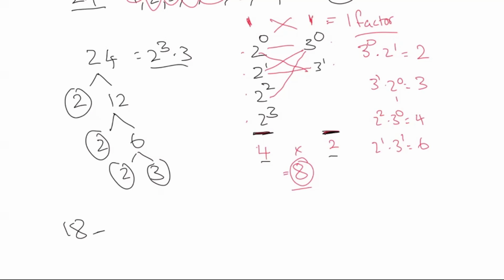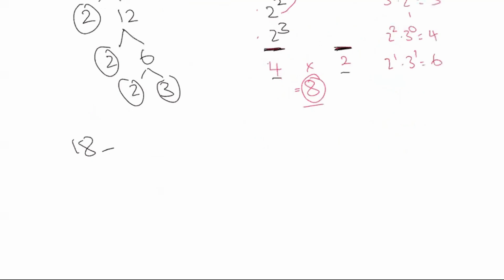Okay. I see lots of good answers in chat. Let's go ahead and go over this. So we first want to find the prime factorization. So 2 is a prime number. Let's use that. So 2 times 9 is 18. And 9, we can split that up into 3 and 3. So the prime factorization of 18 is 3 squared, I just took these two threes, times 2.